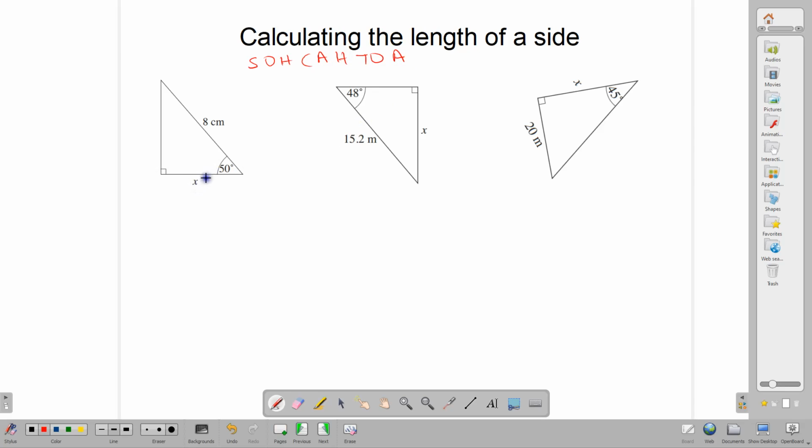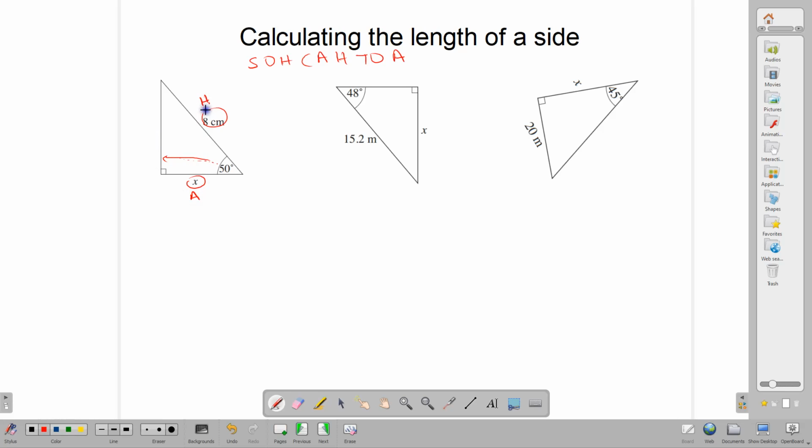We have this side and we have this side. Here is our angle. Now let's go across from here. This side would be our opposite side. There's nothing there. We are not using it. But we have something here, and this side is our adjacent side, and this side is our hypotenuse.